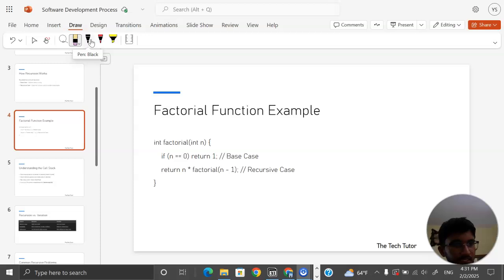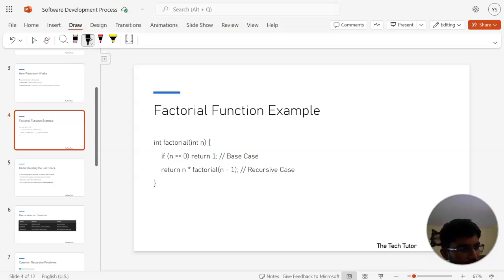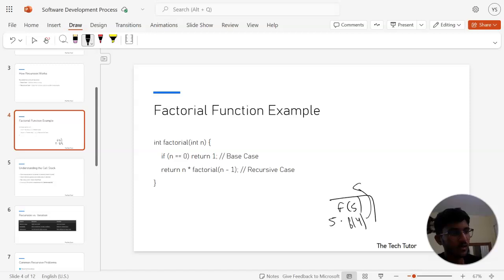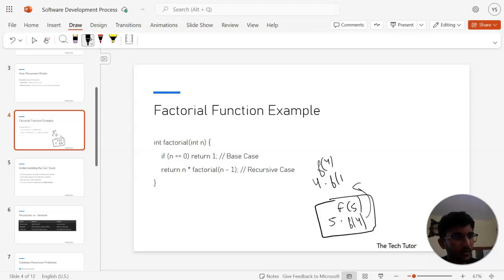To trace this, let's see what happens if we put 5 over here. Factorial of 5, but I'm going to call it f of 5. It's going to go over here, and 5 is not equal to 0. So it's going to return 5 times factorial of 4. I'm going to create a box so that it doesn't get confusing. Factorial of 4 is going to go up, and it is still not equal to 0. We're going to keep doing that until we get 0 in our parameters. I hope you see how the function is calling itself over here and over here. So this is going to keep on going.